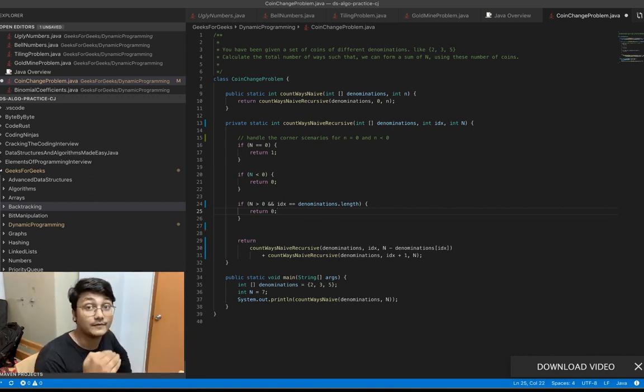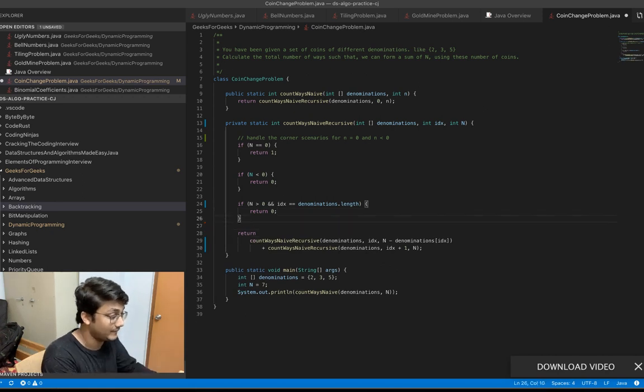Because at every recursive call we are reducing the value of n, and whenever we get to 0, we say that we are able to make change for the given configuration. So if you have some value remaining in n and you have discarded all the coins, that is also a bad configuration, and you have to handle that and return 0 from there.